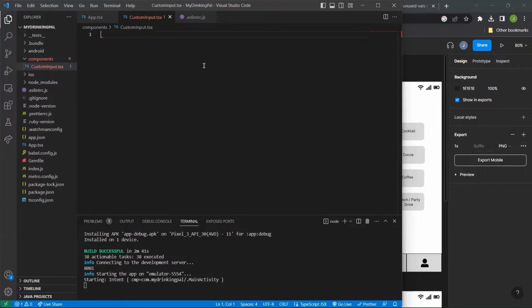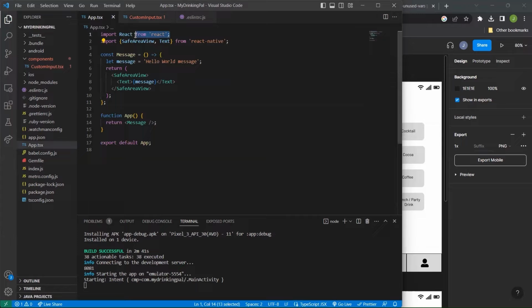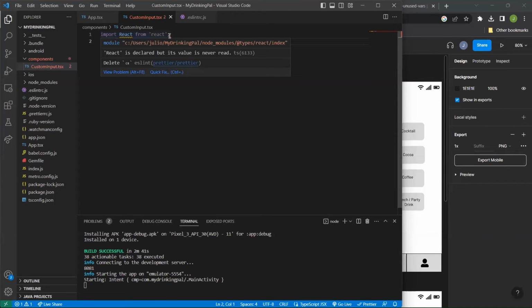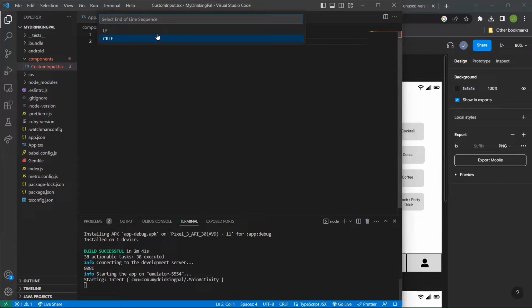Okay. Now it's complaining that it's red because there's nothing on top. Whenever we create a new file that's going to use React, we have to have this at the very top: import React. There's also this red wiggly line complaining about the end of file space. I'm not really sure, but the way to get rid of that is just to change this to LF, and then it'll stop complaining. There is a way to disable it within those files, but it's just going to take too long, and it's not worth the effort right now.